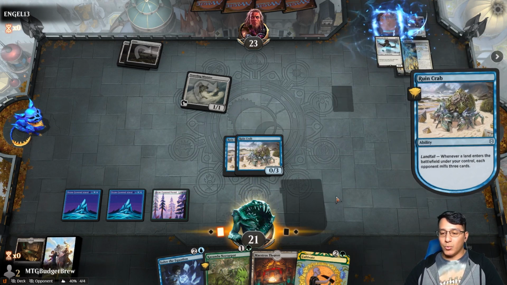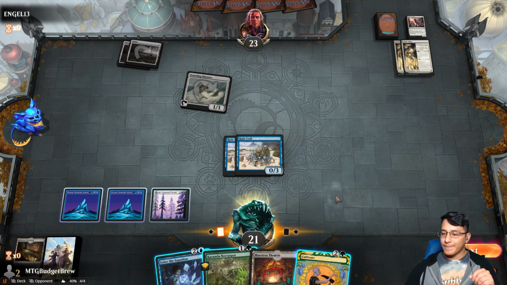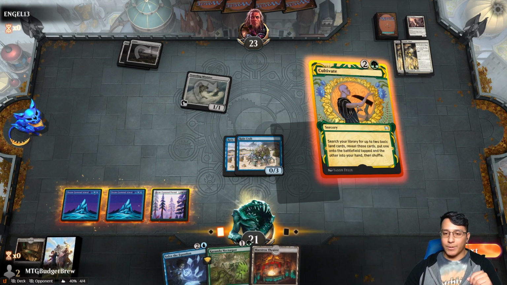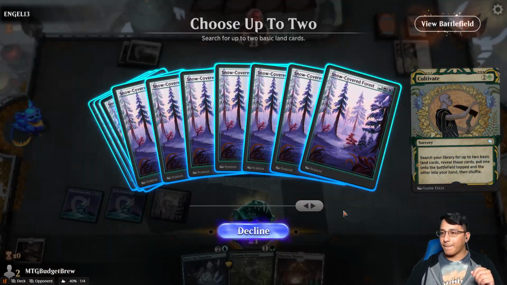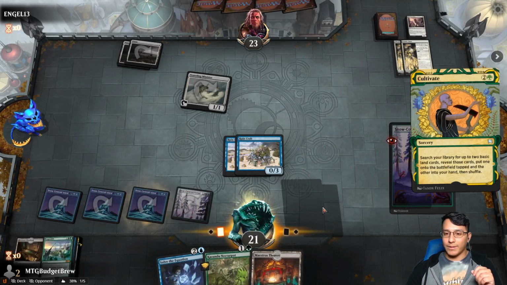Okay. Ooh. Okay. We're gonna need to wait one more turn. It's gonna take me 1 turn longer to cast Scapeshift than I thought it would. So we're gonna cultivate here. Forest, island, throw down the island.